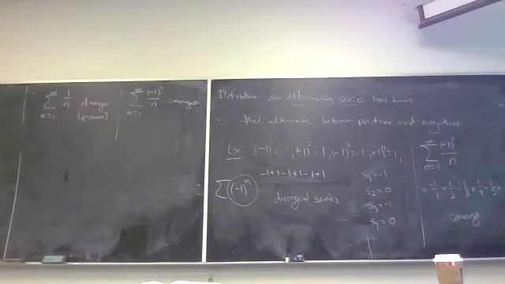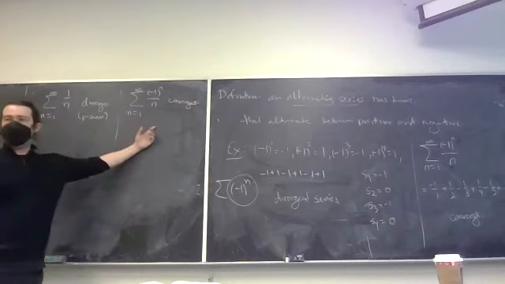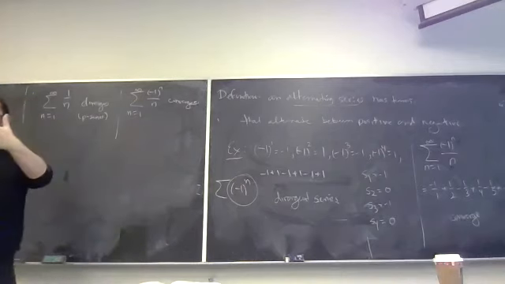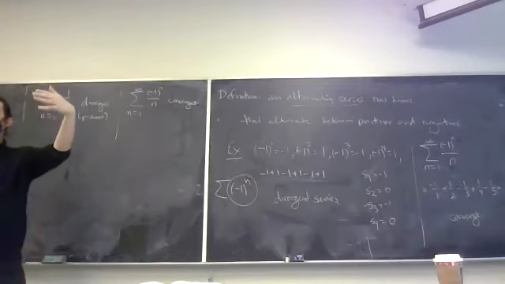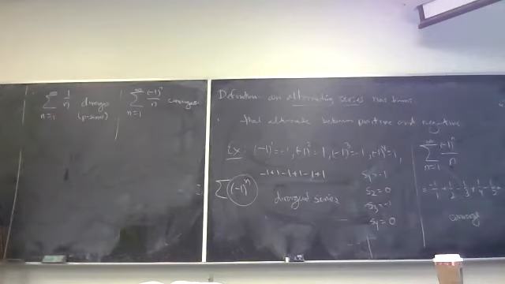So in some sense, it's actually easier for things to converge when they alternate. The intuition is, if you're adding and then subtracting and then adding and then subtracting, as long as that's tending to 0, you're clustering around some number because you're above it and then below it, and then above it and below it, and above it and below it.